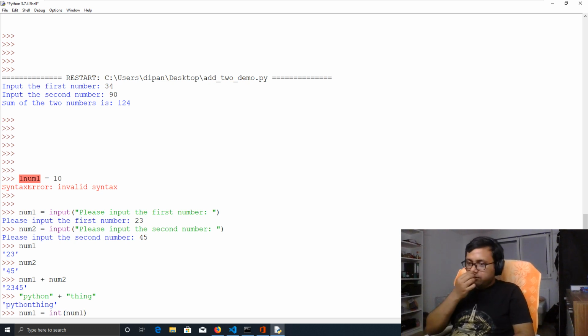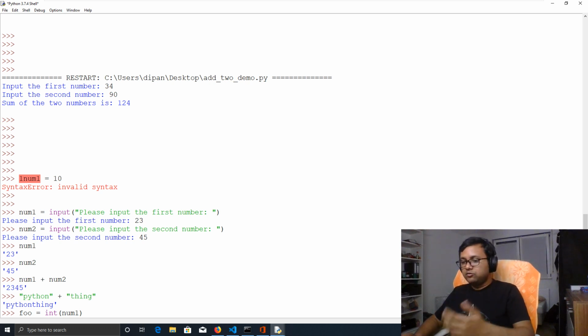Okay, this might look a bit confusing to some people, but what is happening here is that, remember, we were reassigning variables earlier. Like we can have foo here, for example, then that is a bit more clear. So foo is the integer converted value of num1.